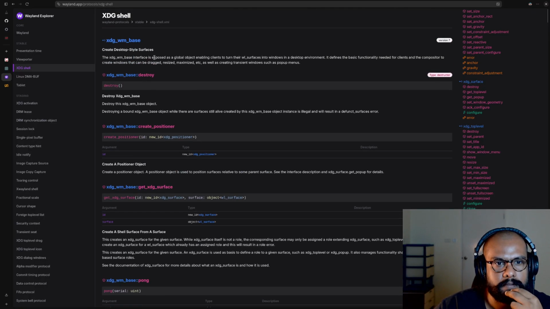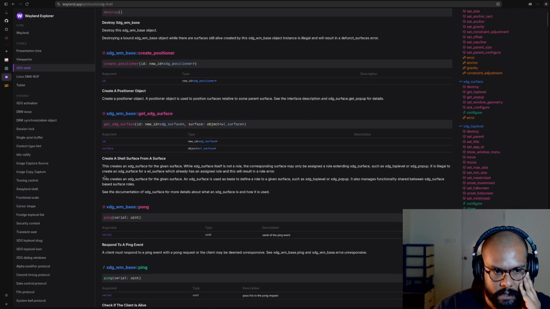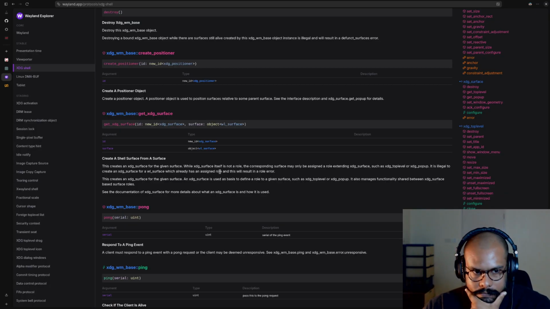The XDG WM base interface is exposed as a global object, enabling clients to turn their WL surfaces into windows. Oh, okay. I forgot that I read that. Okay, I think I can get an XDG surface now.